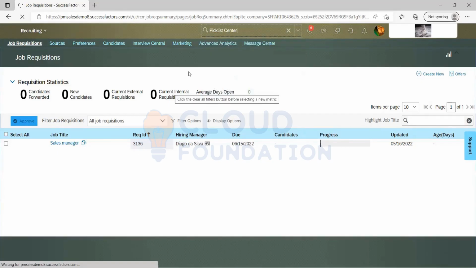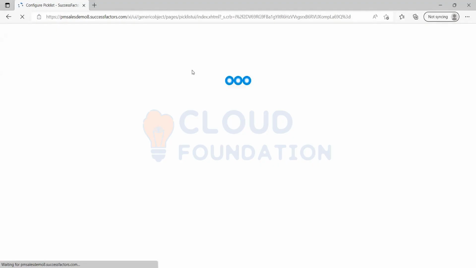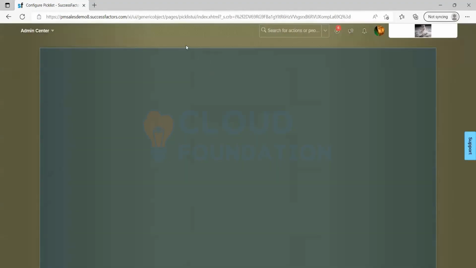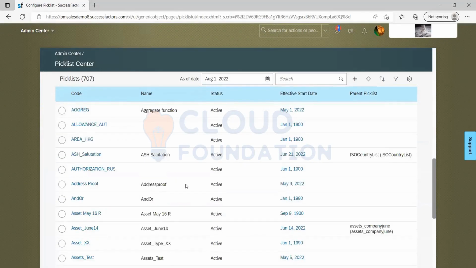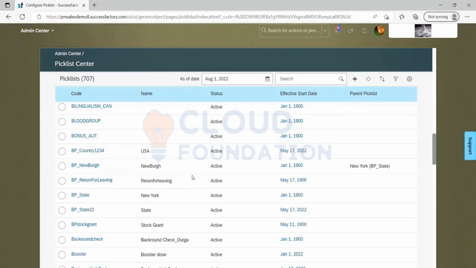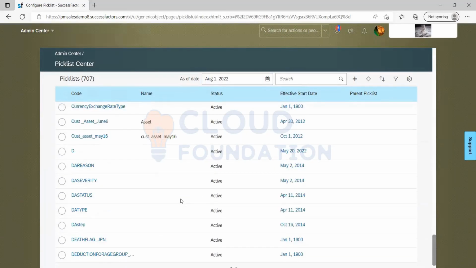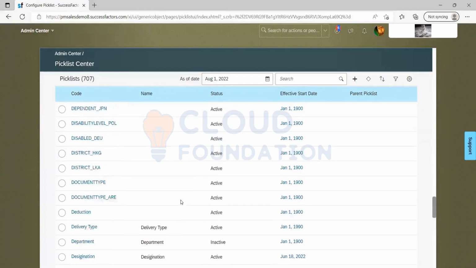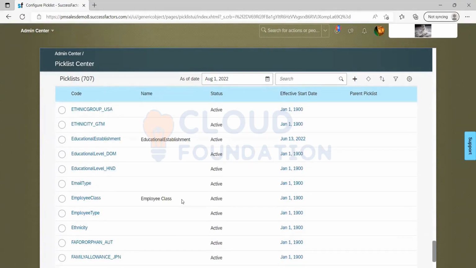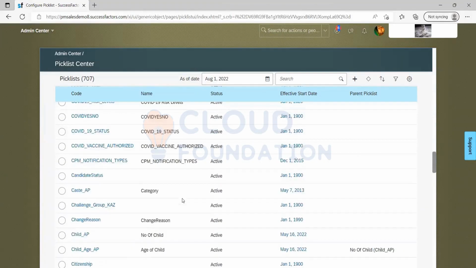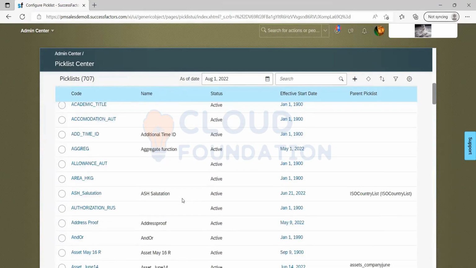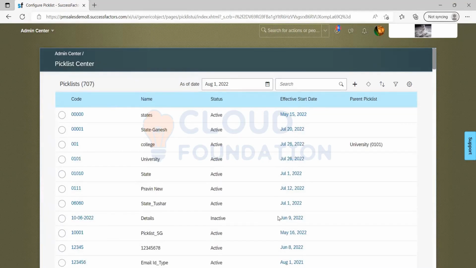We will be getting into the pick list center. There are certain standard pick lists that need to be there by default. They have to be there in the requisition when you're importing. Are you familiar with the pick list? Yes, you must already be aware of what we are dealing with. The pick list center is an MDF pick list, not the legacy pick list, which has been deprecated. Whatever you're seeing here is an MDF pick list. We need to create it.